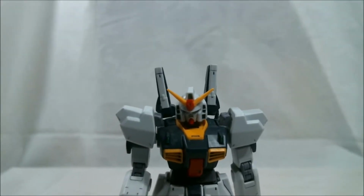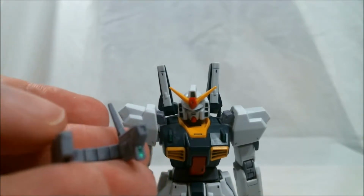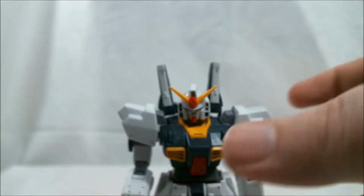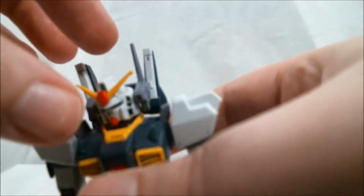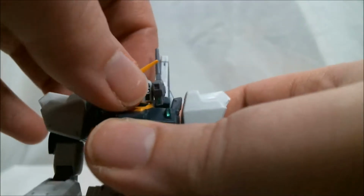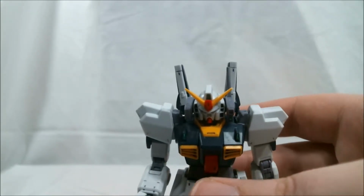He also has this little Vulcan headset communicator thing. I still have no idea what it actually is, but there are little tabs on the inside and slots on the sides of his head. Just line them up and put them together. There you go. There is, of course, a rather shiny green sticker on there.